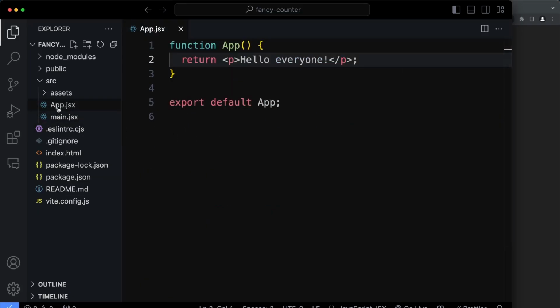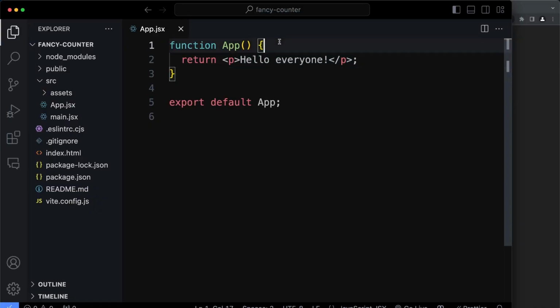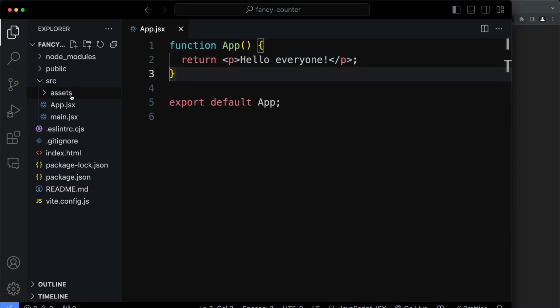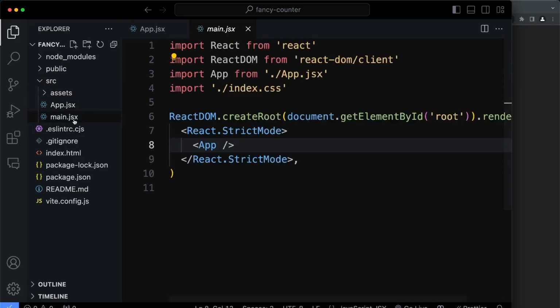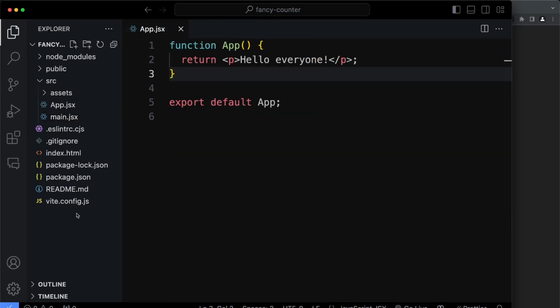So our app right now is just one component, and we know it's a component because it's written with a capital letter here in the file name, as well as here in the function. And that's our entire app right now. We just have one component, and this main.jsx file injects that component in that empty div in the HTML file. Right, so that was quite a bit to take in. I hope you're not sleeping right now, but that's how a Vite project is structured.